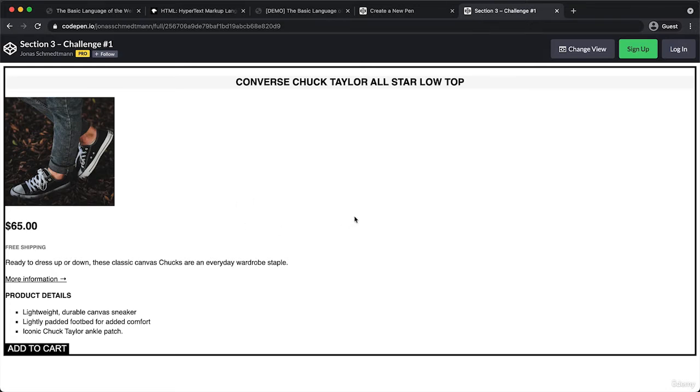basically. So here you see that we have some text in uppercase, this one, this one. There is some gray background color between this heading. You also see that there are some special styles here. This text is way larger. The button is styled like this. So when we hover it, and also the link is styled differently. There is a big black border around the entire component. So this entire article element.